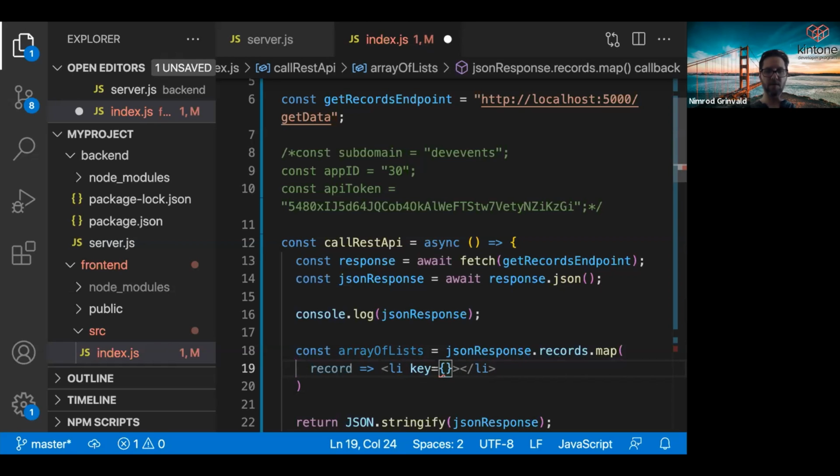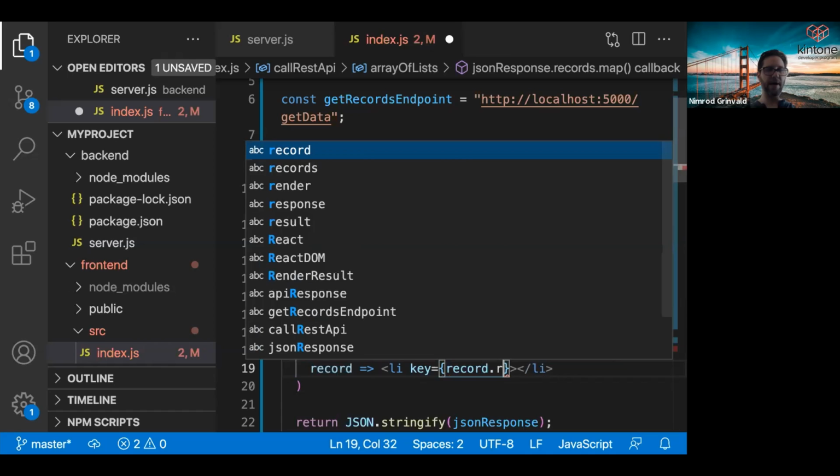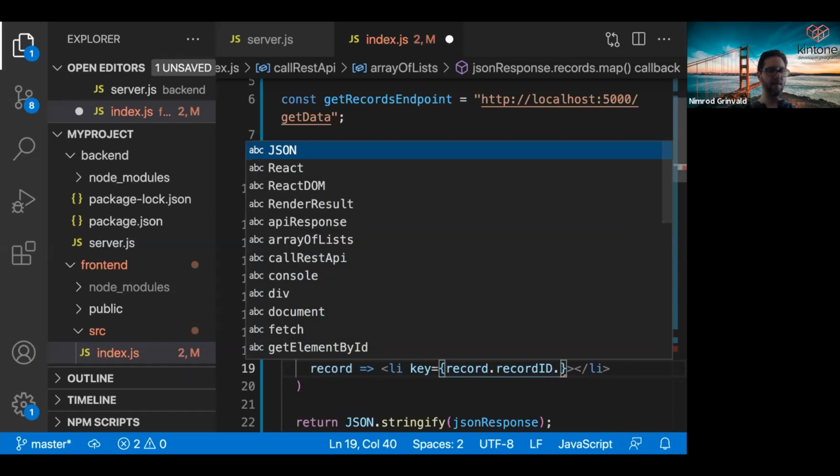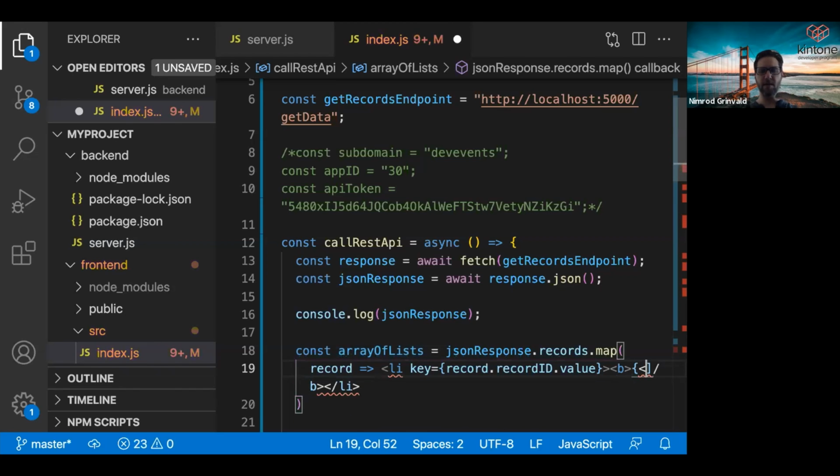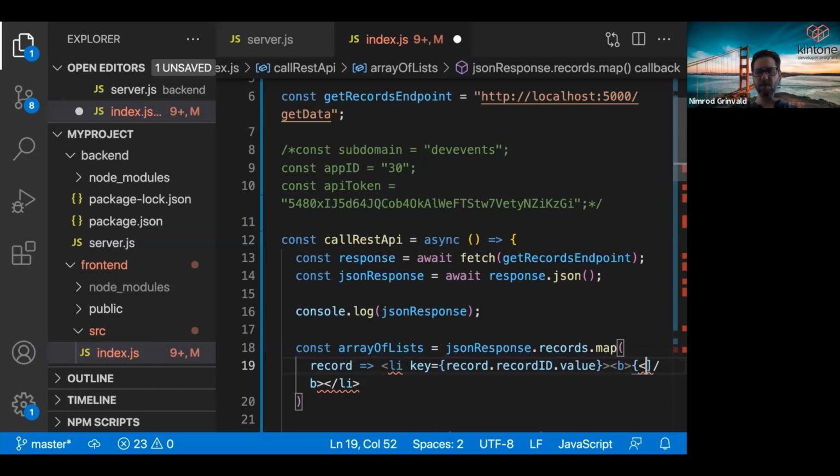And there's going to be a key associated with it. Now, React requires that if you're returning a list of items, they have a unique key. We're going to use the record ID for that because the record ID guarantees uniqueness. And then from there, we're going to pick off the title.